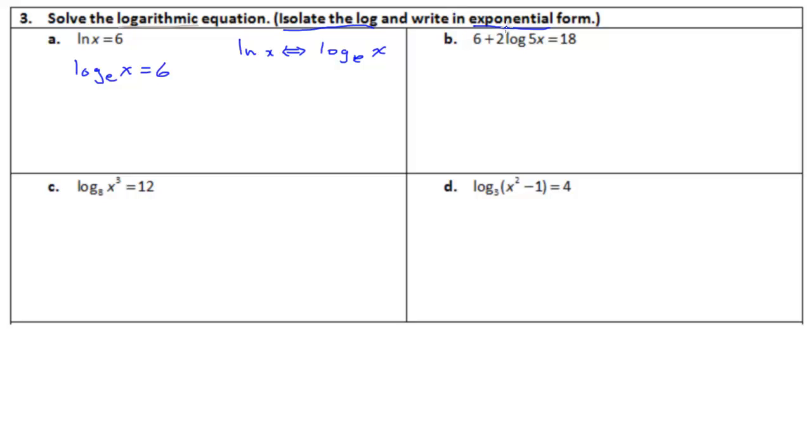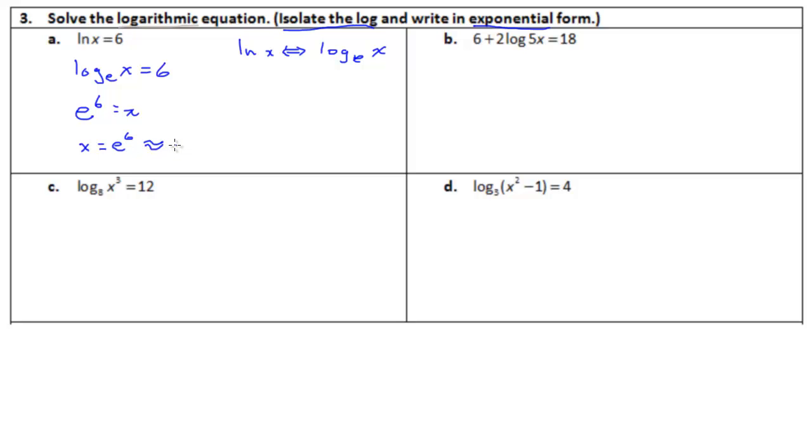Now the exponential form for this, we have this base e to the 6th power, that is the log, is equal to x. Another way to think about this is e raised to what power is x? That's what these expressions mean. Well, now we have this written. Let's turn that around. Say, well, x is e to the 6th. And that is a number. e is the base of the natural logarithms. So we're done.